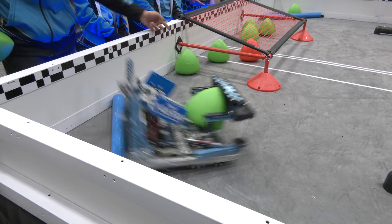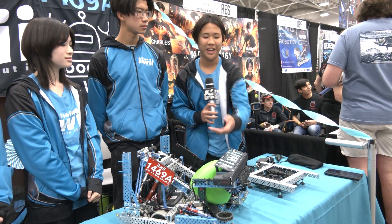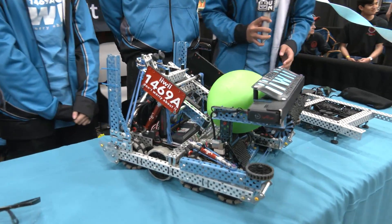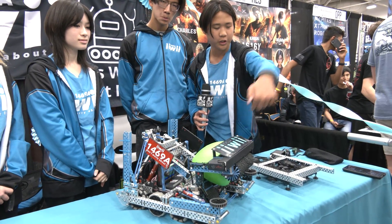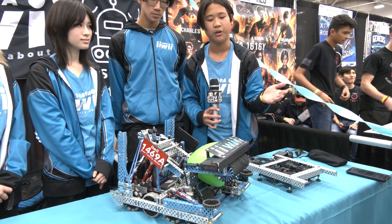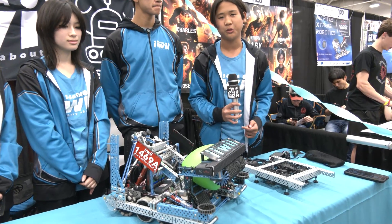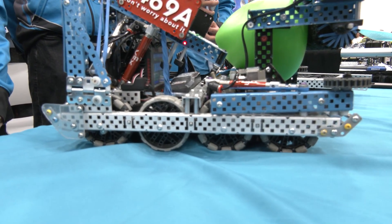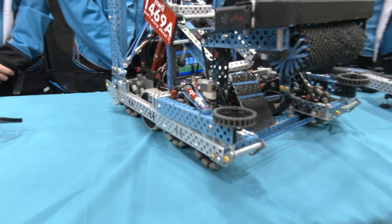Let's talk more about that match loading strategy, Odin, and how you're approaching driving in a match. So adding on to what Lauren said, we have top load, and Steven is our match setter — he can just pop that tri-ball off to the top and we're out taking it into the goal. This is different from states where we had to go forward into the bar, line up, place it, and go down. But now we can just back up into the bar, place it, and we're ready to go. Another change from states and the rest of the season is our drive — at states we were running 2.75-inch wheels with 450 RPM, but now we have 3.25-inch wheels on 450 RPM. This is a massive change because we realized if we wanted to drop tri-balls off the side of the robot and bowl them, we need to be faster so teams aren't able to catch us.